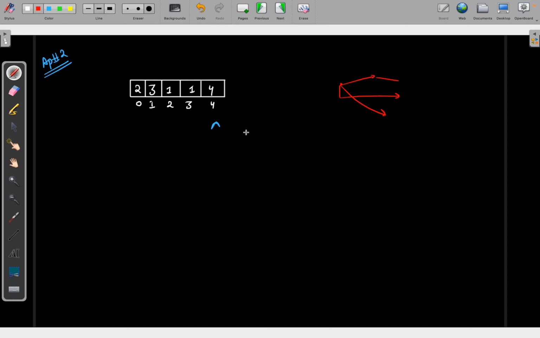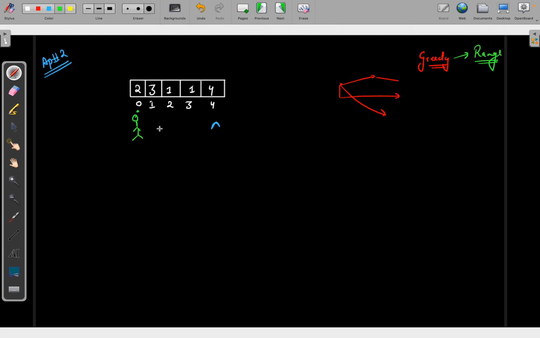The maximum range. I will be greedy on the range. Okay, I am greedy about how I can reach the farthest point. What I will get is the range, so I am greedy on the range, on where I am getting the range. So suppose you are here. Okay, you are at this position.